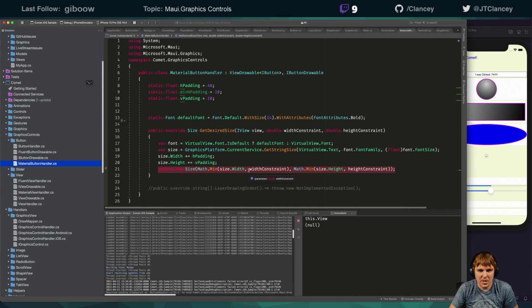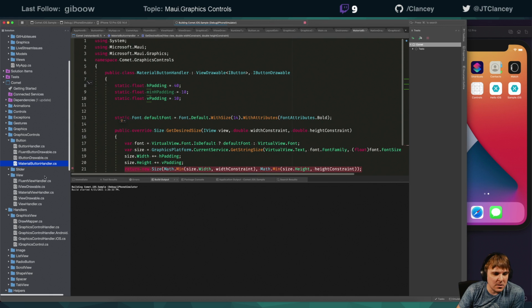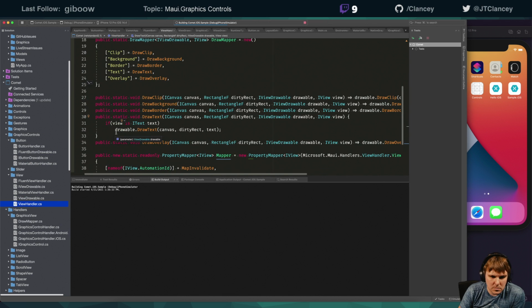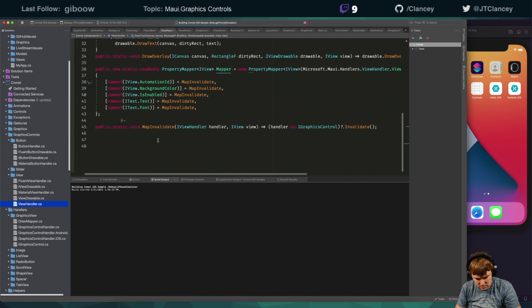Is there some code I don't know of? All right, well, I just fixed the text color. All right, let's see what's going on in there. That's just weird.